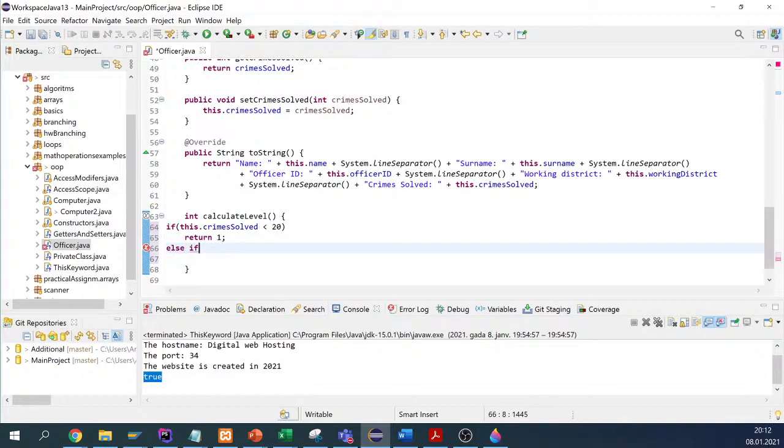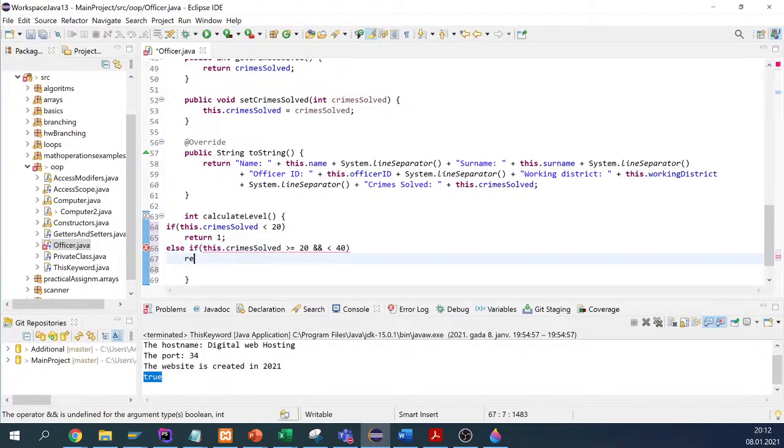If larger than or equal to 20, and less than 40, then the level is 2.